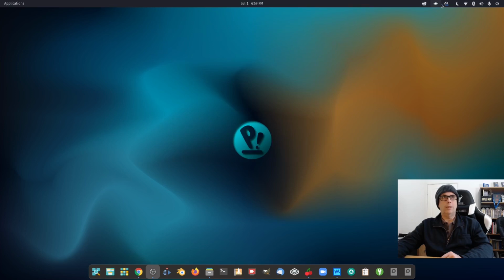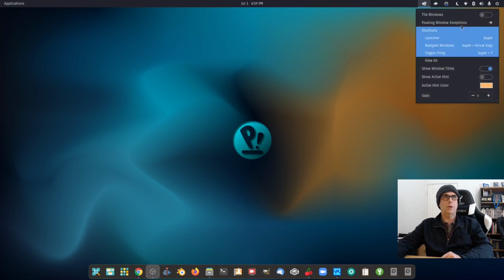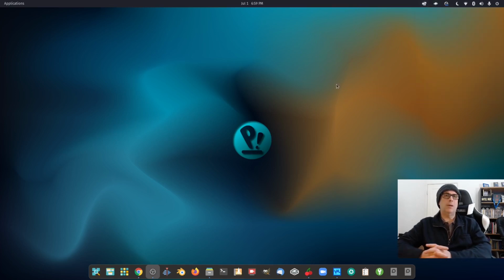We've got our running app indicators, OBS, left click, and you've got these options here. I don't know if there's a right click. Left click and right click are the same, and probably the same with library. So all left clicks and right clicks are the same. You've got the tiling windows. I haven't really used that much on PopOS, and I probably won't with the introduction of the super key.